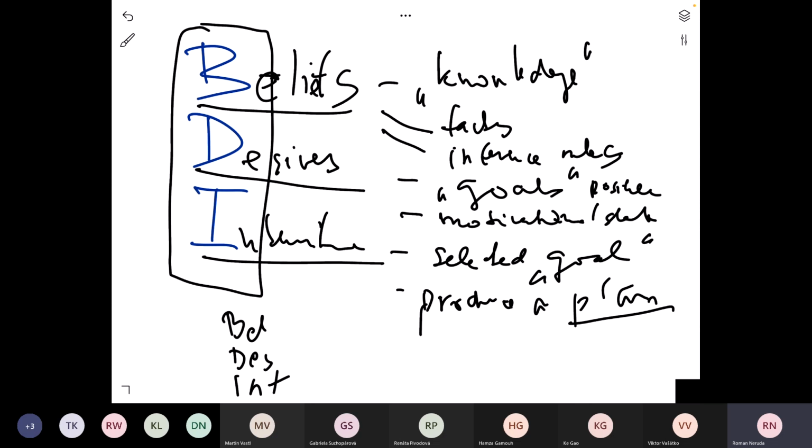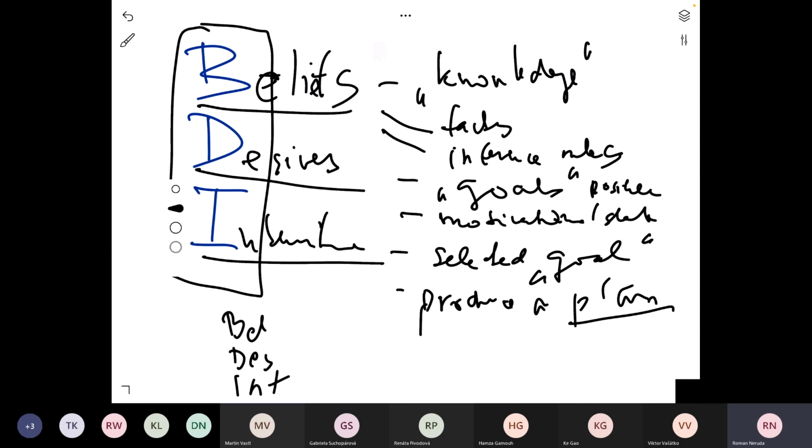The idea is that this would be sort of rigid planning. But from time to time, we can reconsider if we still want to stick to the plan satisfying this intention or not. Maybe we can choose another intention, or maybe we can choose new desires.